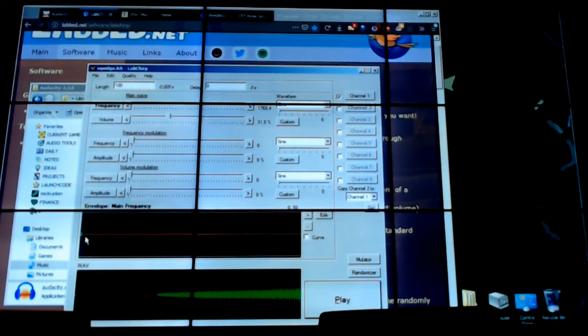And then you can also mess with the envelope, which is sort of like the volume over time, I guess is the way to put it. That's the frequency, so pitch and stuff. Oh yeah, sorry. So I can have it sort of ramp up and then get quiet. I'm not sure if it's working, but that's sort of the idea.